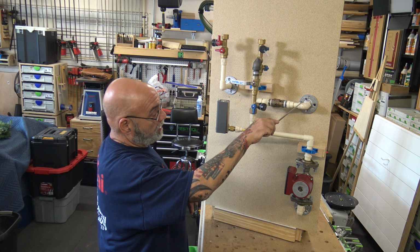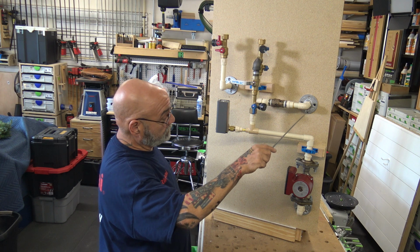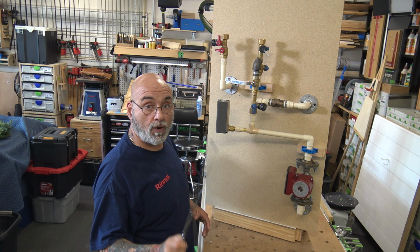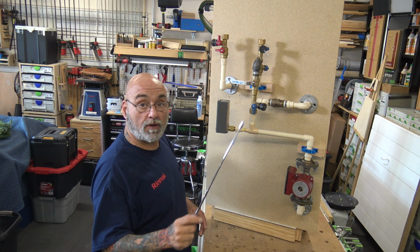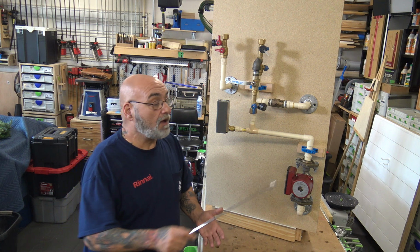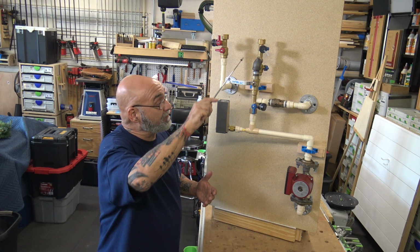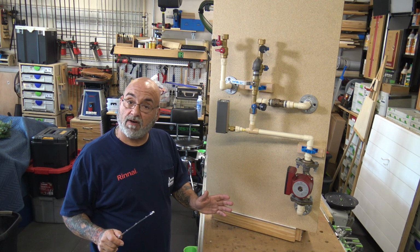You have your cold water coming from the main in the house. First thing you want to do is put in that spring-loaded check valve. Remember, spring-loaded check valves only, no clapper valves. You want to use a Conbraco, an Apollo, or we use the SharkBite. For demonstration purposes, I have these made up already, and I have 2 of these made up. But you want to use a spring-loaded check valve only.